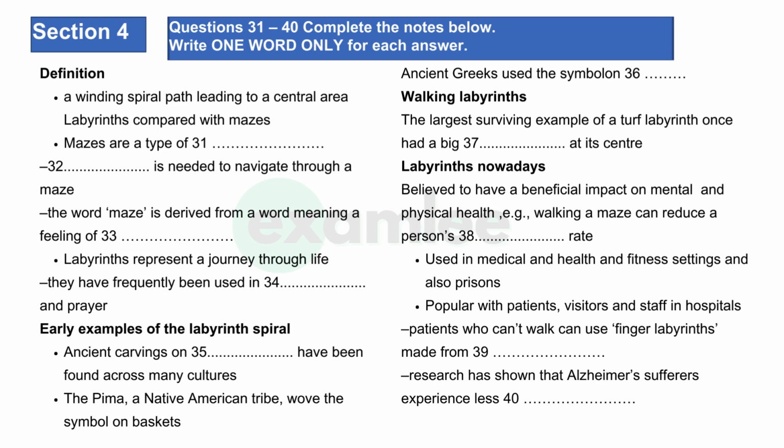In northern Europe, there were actual physical labyrinths designed for walking on. These were cut into the turf or grass, usually in a circular pattern. The origin of these walking labyrinths remains unclear, but they were probably used for fertility rites, which may date back thousands of years. 11 examples of turf labyrinths survive today, including the largest one at Saffron Walden, England, which used to have a large tree in the middle of it.